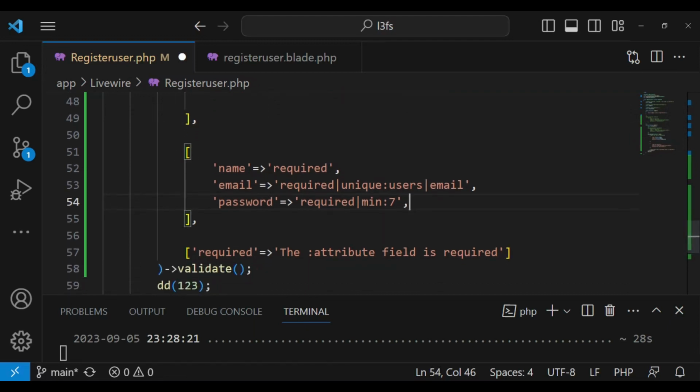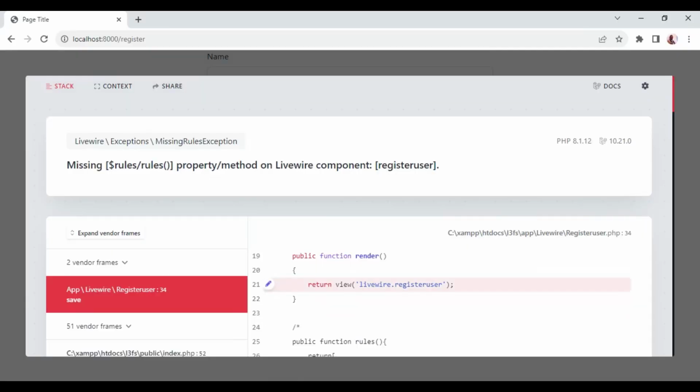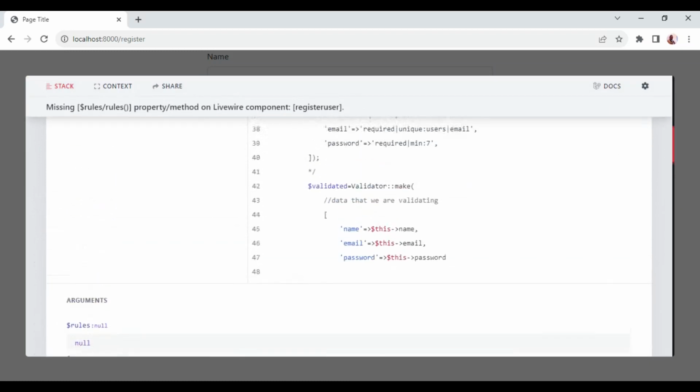The attribute, even that one I think is okay. Let me save and try again. I do not know why we are having issues. It says missing rules rule property on Livewire. So let me check again.